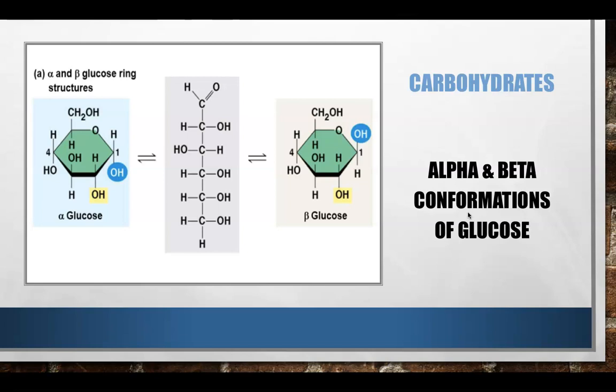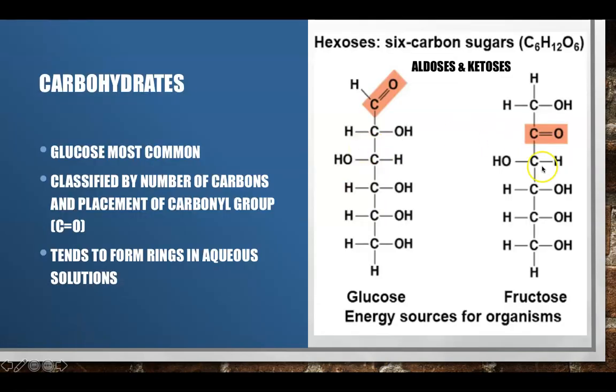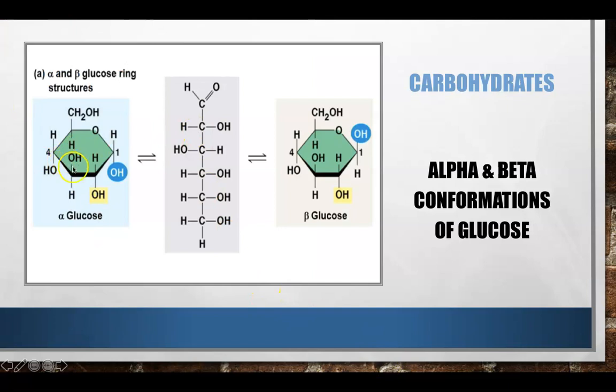Glucose itself can combine in two different structures. It forms what's called alpha or beta bonds. In aqueous solution, glucose is going to form a ring. So if your glucose is going from a linear structure to a ring structure, in doing that you're going to remove a water molecule, which means there's no longer that 1:2:1 ratio. However, when glucose bonds with other glucose molecules, it can form either an alpha bond or a beta bond. And that is all determined by the location of the hydroxyl group on the number 1 carbon.